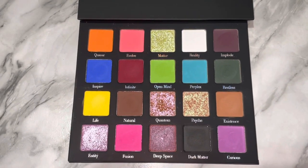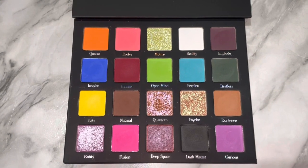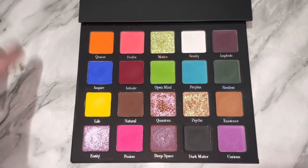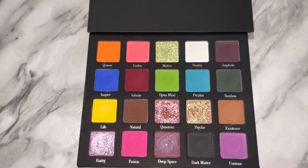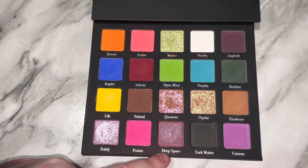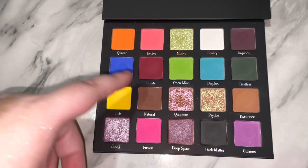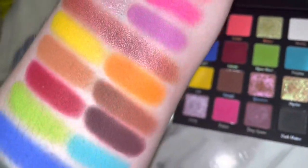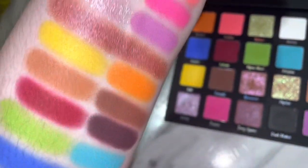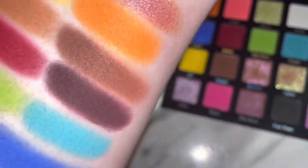I'm not exaggerating — this is definitely in my top 10 palettes for 2021. I love the bright shades, I love the dark shades, I love the shimmers. Again, the only shade I don't really like in this palette is Deep Space, which is that satin. I even like the brown shades — they're cute. I don't really go for natural shades, but for natural shades, they are nice, and I think they pair well with this really dark, plummy shade.